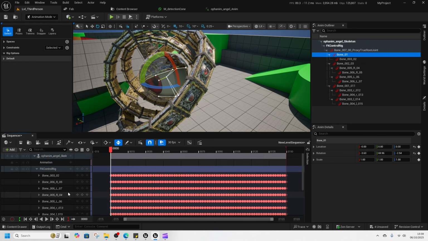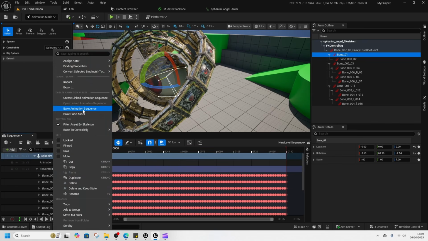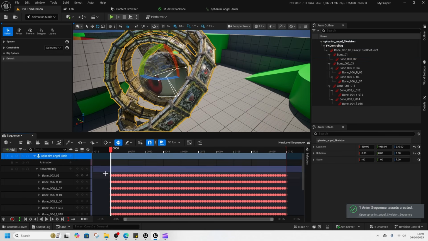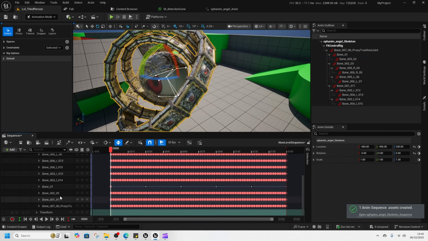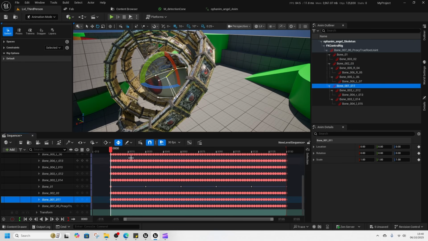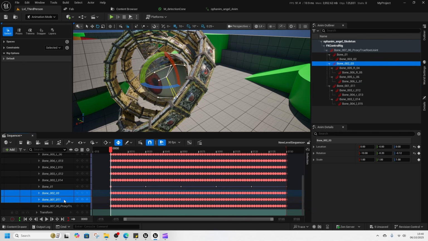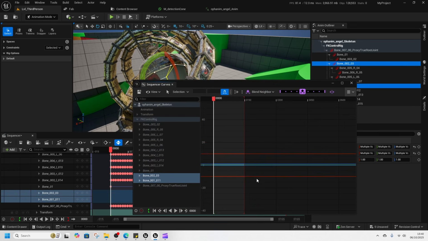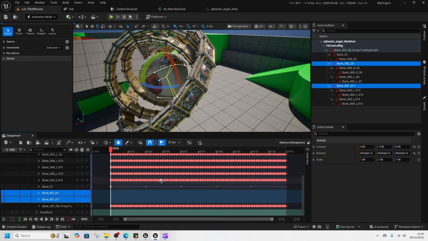And then right at the top, we're going to right click, bake animation sequence, and select OK, export to sequence. And then we're going to get bone 02 and 03 and test which one it is, and we'll see that's this lower lid. And the bone 01 11, that's the top lid of the eye. So we're going to select both of these by pressing Control, selecting the little squiggle line, getting both of them, and deleting the curves on both of them.